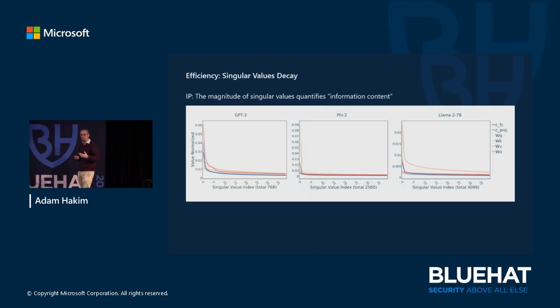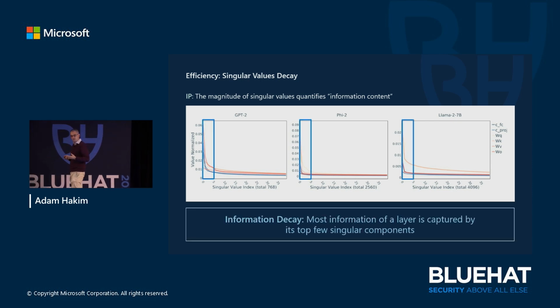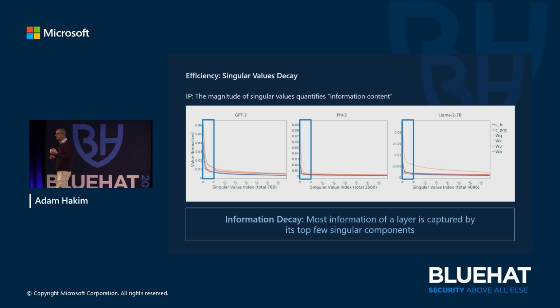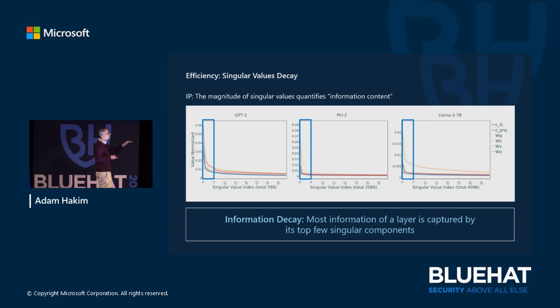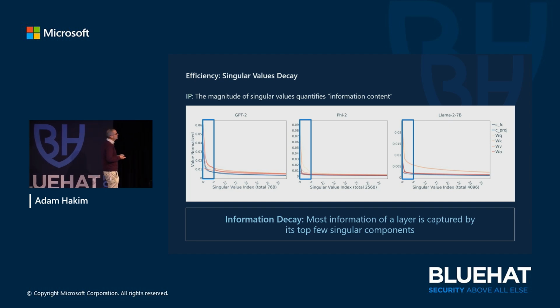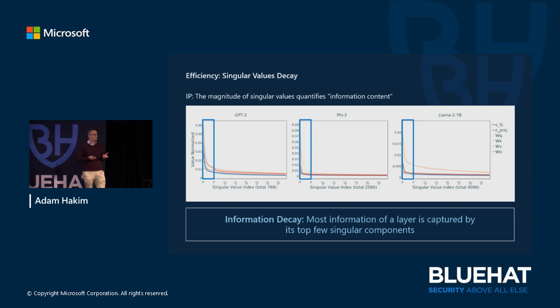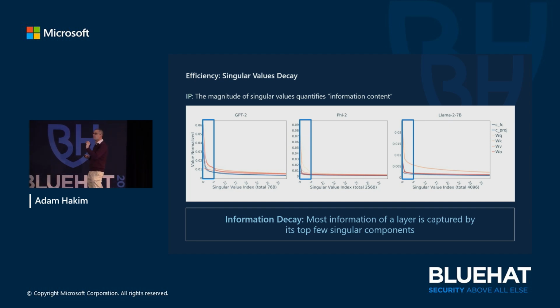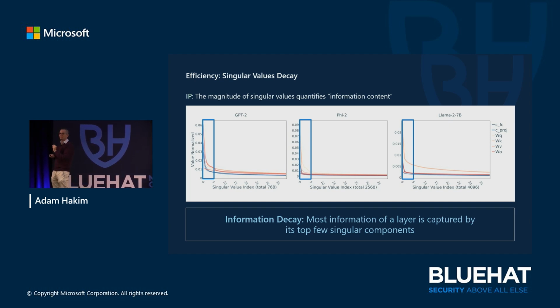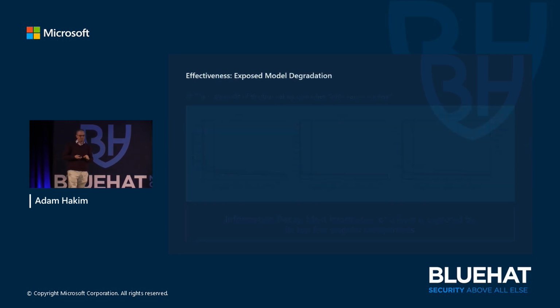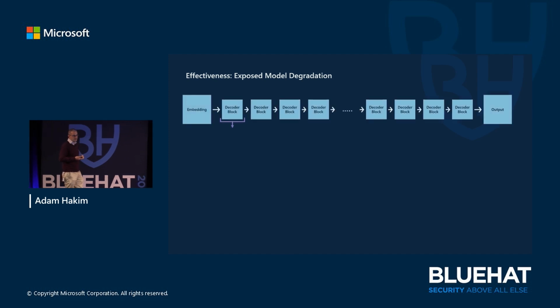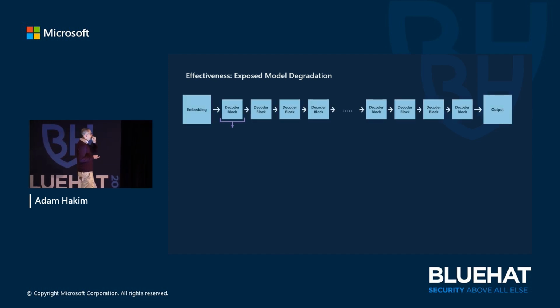And you can see a very clear phenomenon for all of these models: just the first few singular values and corresponding vectors already capture most of the information. There's a very strong decay of the values after about five singular values and vectors. So this means we can reach efficiency. We can take just a small number of vectors and values and hold most of the information of the models by doing so. So let's look at an experiment that tested this.